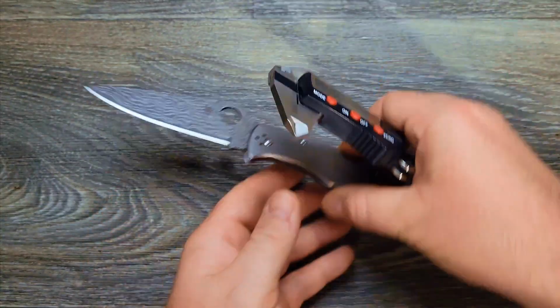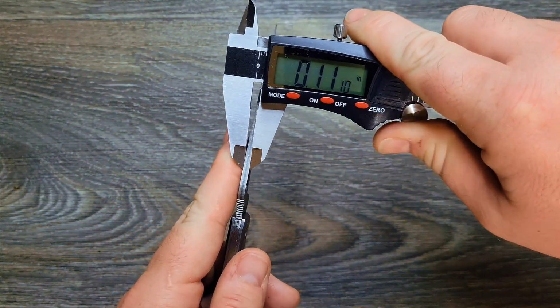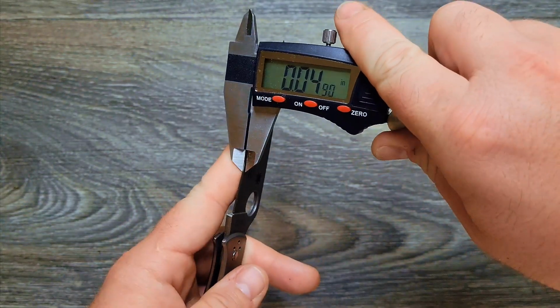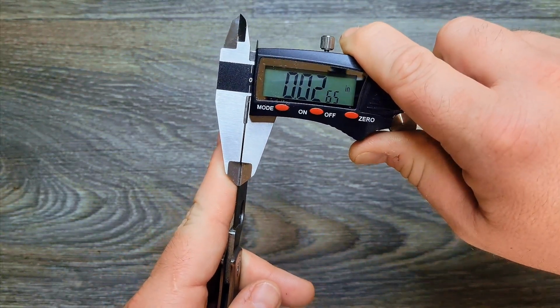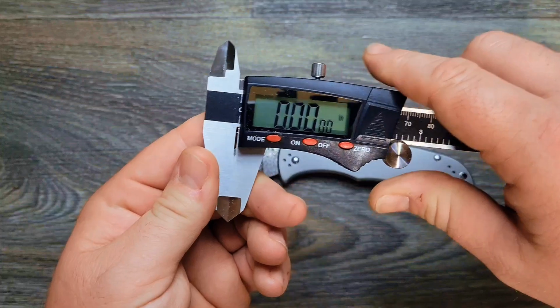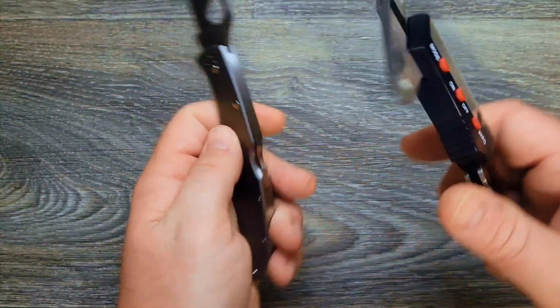And zero these things out. Check the blade stock thickness, thickest part of the spine. You're looking at 109 thousandths. Behind the edge, right at 25 thousandths. So full flat grind on this. Not an especially thin edge, but it is a very slicey knife.